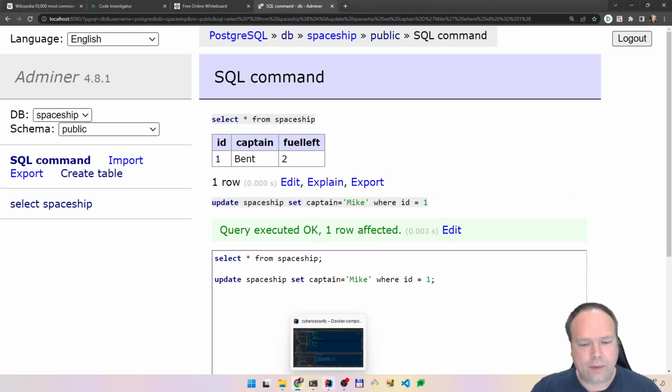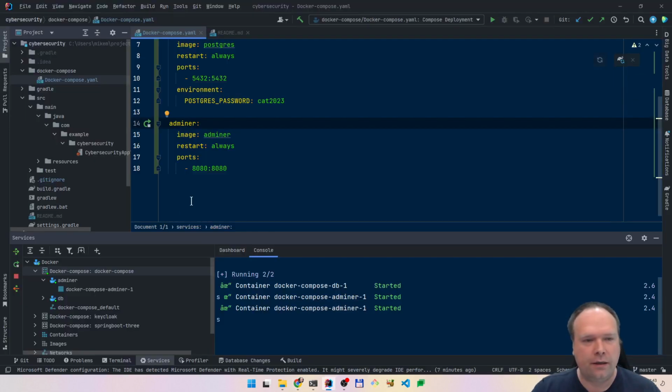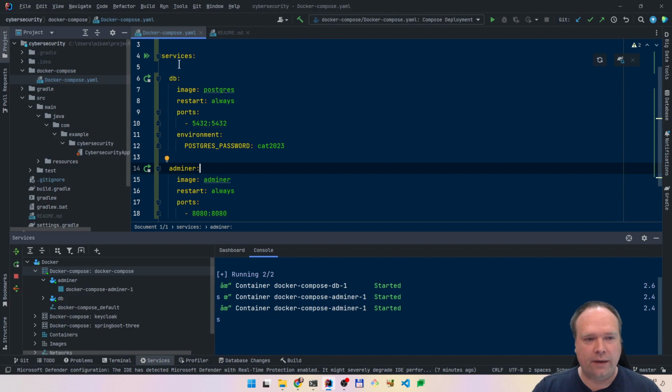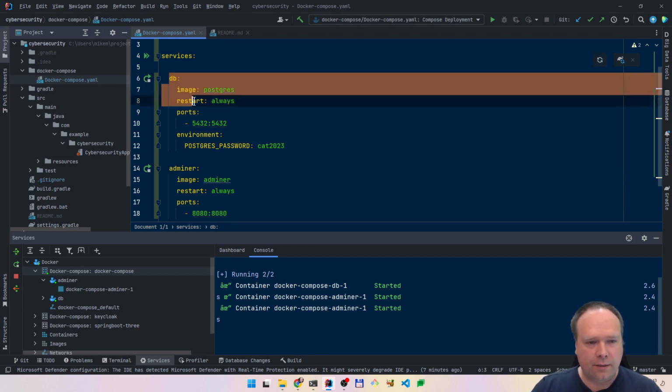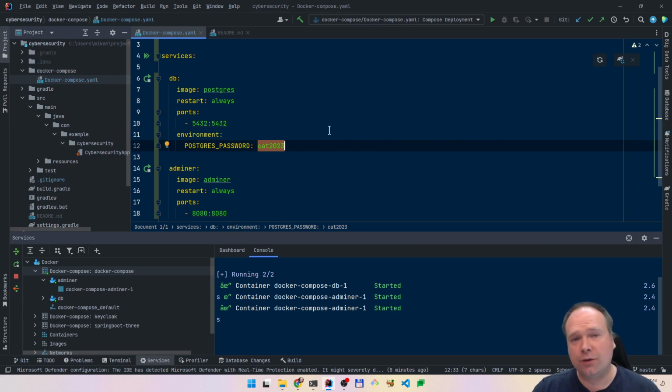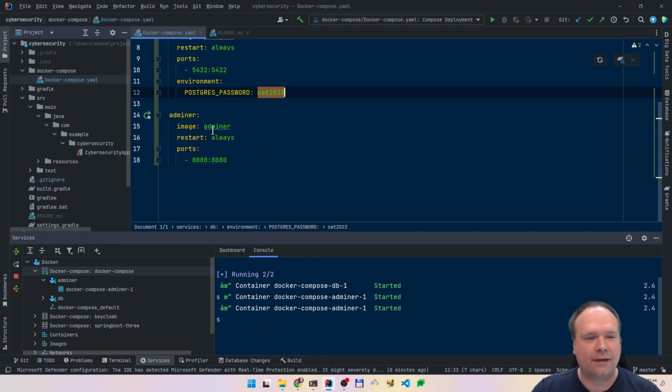I have started up my database using Docker Compose, and you can do so if you want to try something like this. I'll, as usual, put the code on GitHub, so you can just download it and press play on these services right here. The file is Docker Compose YAML right here. And here you can see my setup. This is my database, which Postgres by default uses 5432 as the port. And this is my password, because we're going to talk about easy to guess passwords a bit later. Just for fun, I have chosen cat2023. That is of course a very stupid thing to do, to have a password like this. But for demo purposes, it's excellent, right?